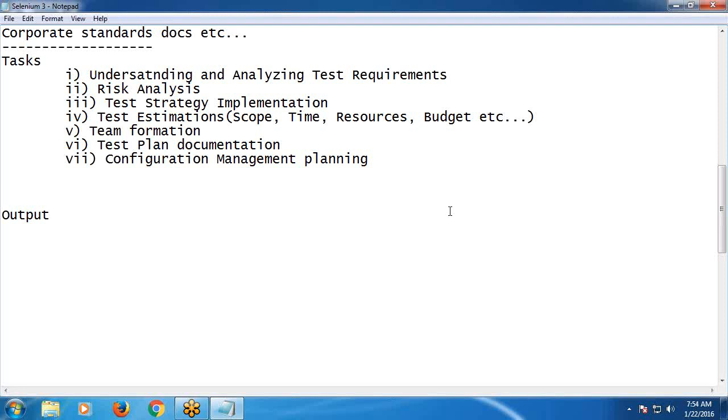Nowadays, for configuration management, some tools are available, for example VSS, Visual Source Safe. Manually you can also maintain configurable items. See, configuration management planning.